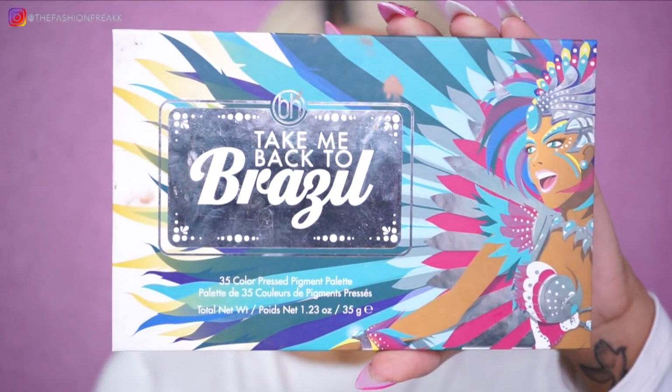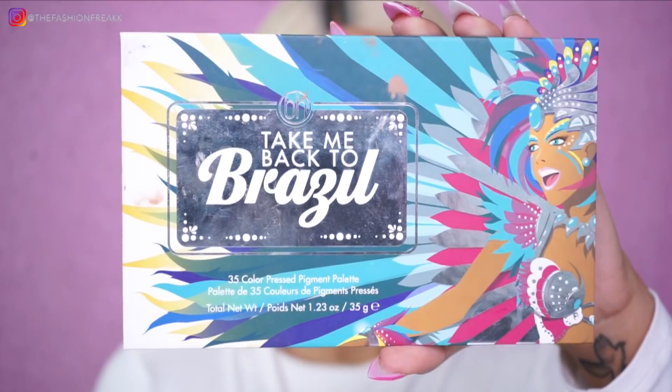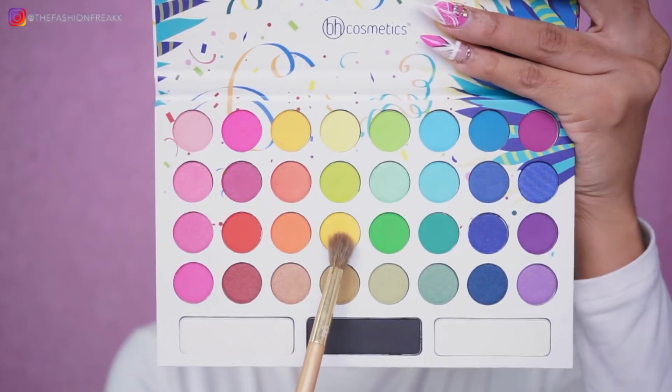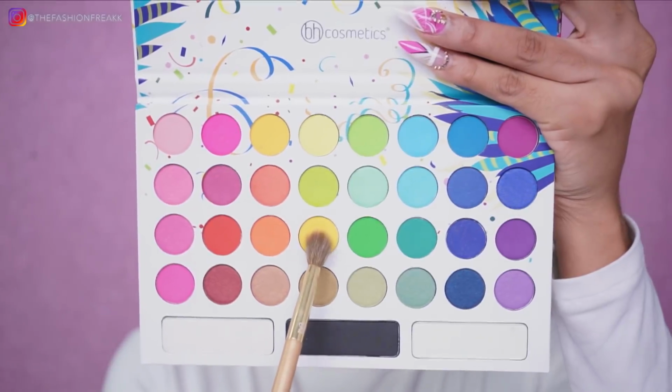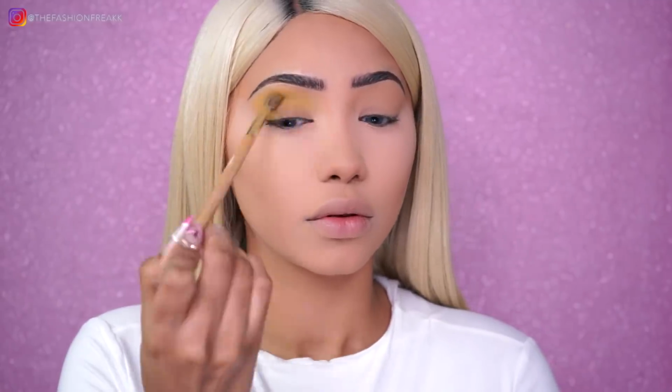Now it's time for eyeshadow. I'm going to be using the Take Me Back to Brazil palette from BH Cosmetics, and I'm first going to be going into this yellow matte shade using a large blending brush, and I'm just going to be applying that on the outer V and into the crease and just making this our transition shade.